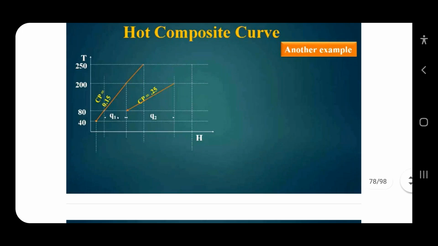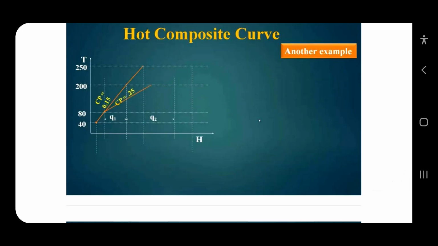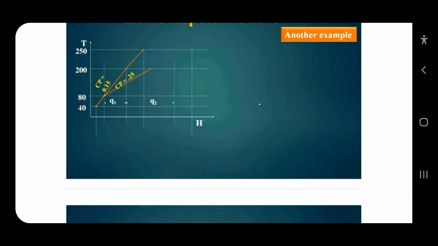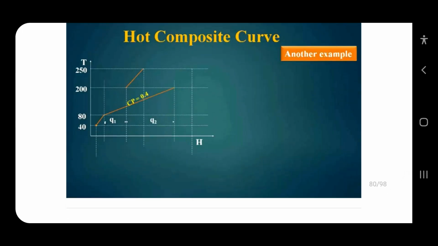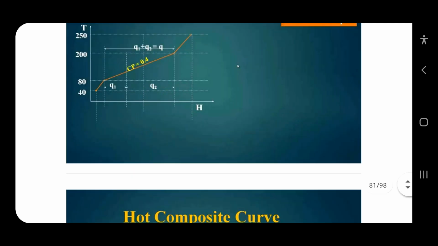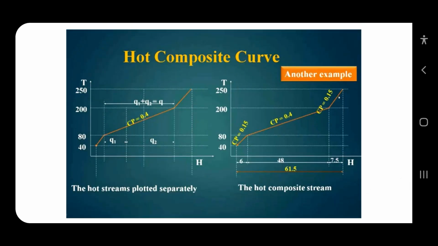Once you add Cp1 plus Cp2, you will get the total delta H: Cp1 plus Cp2 into delta T. You will get total delta H, and use the complete diagonal section and move the topmost section towards the left side and join it. You will get the hot composite curve like here. Similarly, you must try for the cold stream, and you will get the cold composite curve. Both composite curves, hot and cold, you must draw in one graph, that is called the TH composite curve data. And then you will get the pinch temperature, how much hot utility is required, and how much cold utility is required.